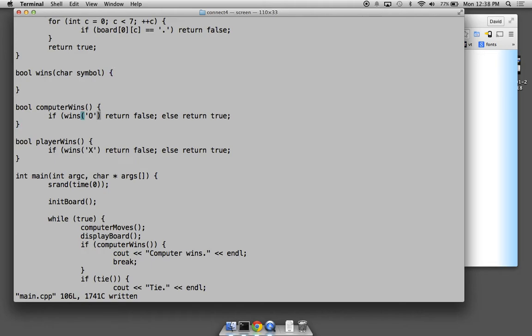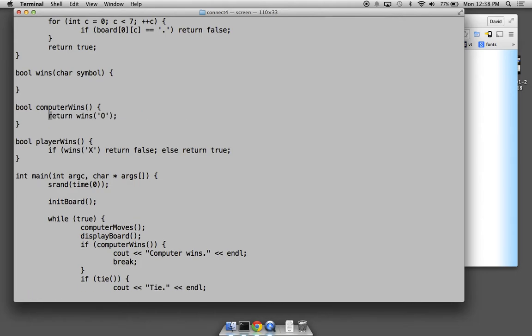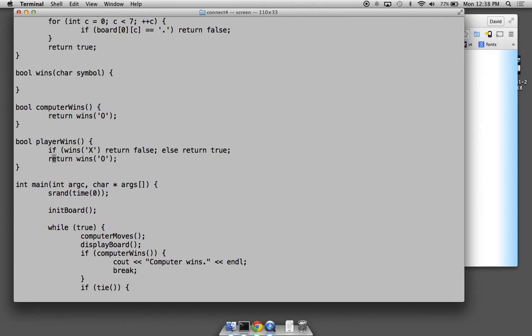And by the way, this line can be simplified. That's better than this. That would be typical, you would see that. This is equivalent and much simpler, right?